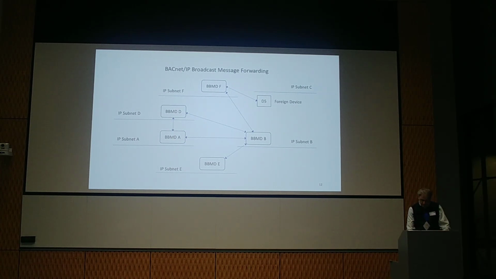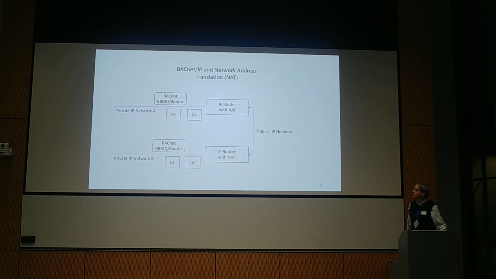Okay, very good. So let's look at NAT for a moment. NAT stands for Network Address Translation. And if you want to do network address translation in a BACnet IP environment, then you're going to end up with something like this architecture. So you'll see there are 2 IP routers there that are doing network address translation. And let's assume for the moment that they're connected to some sort of a public IP network. It may or may not be the internet. It may just be a campus backbone which contains a mix of traffic.